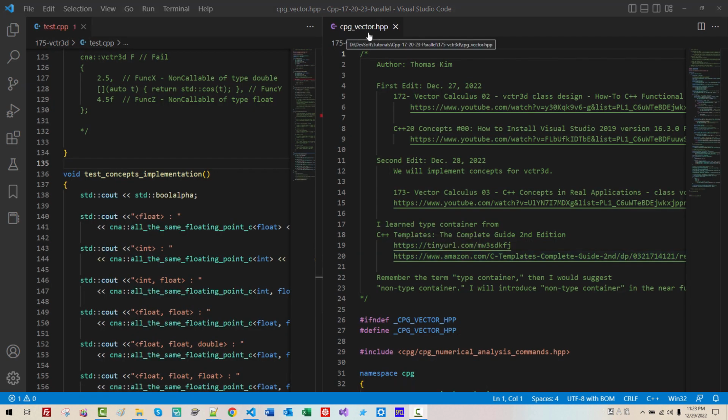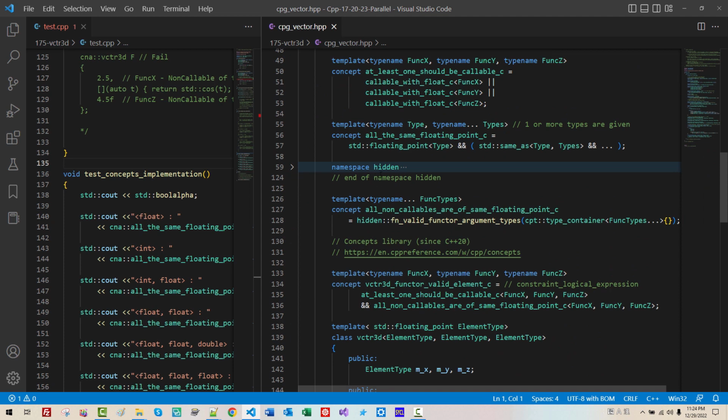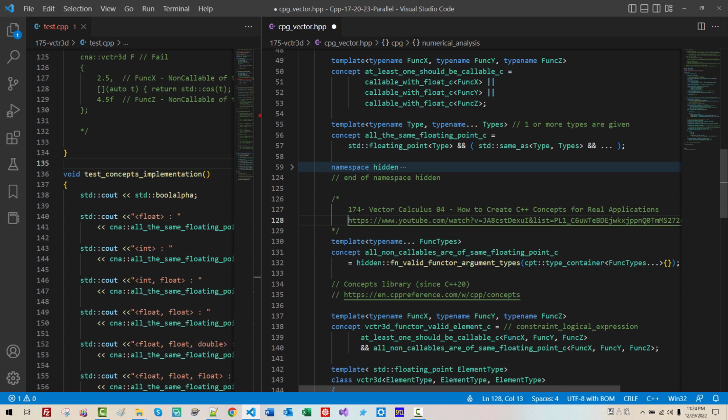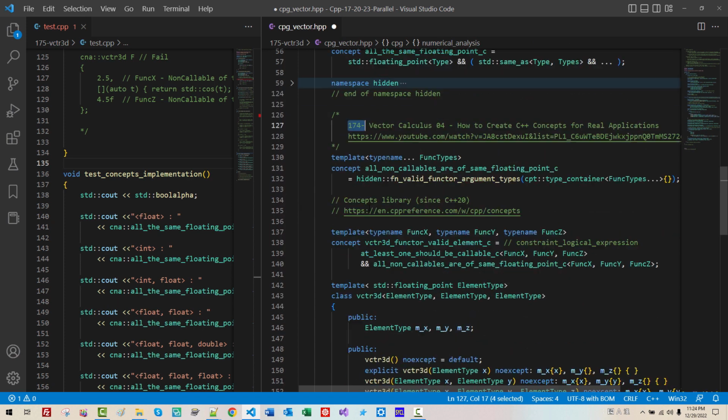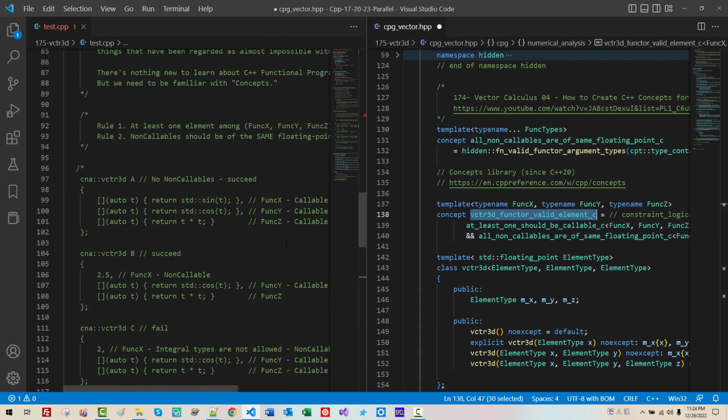In the CPG vector.hpp, we created the concept that all non-callables are of the same floating point type. We created this concept in our previous episode, episode 174. Also, vctr3d valid element type. This concept implements two rules.